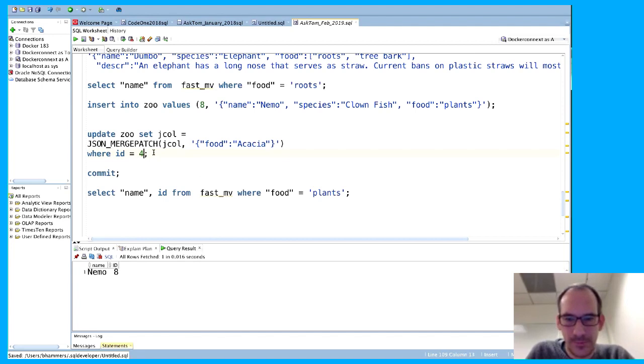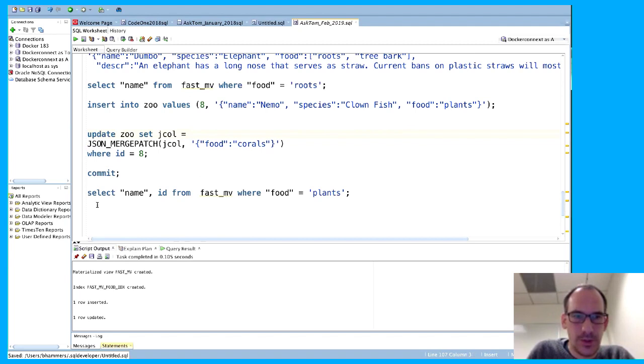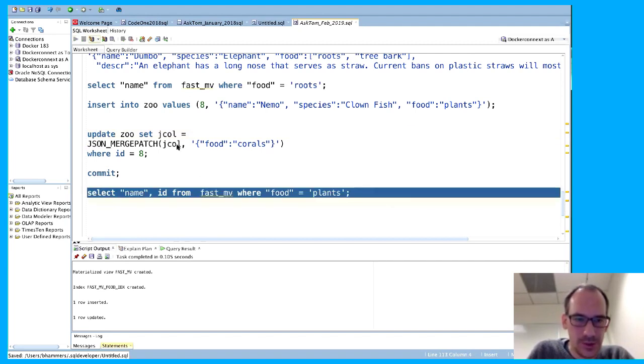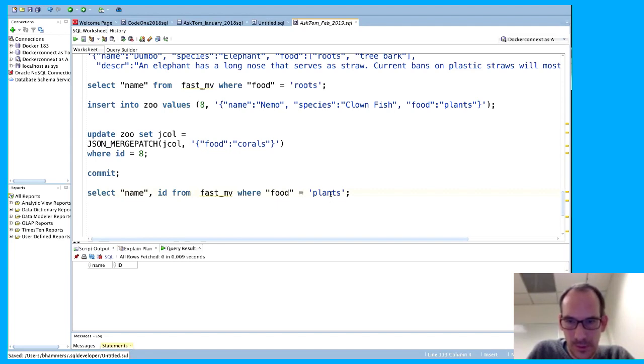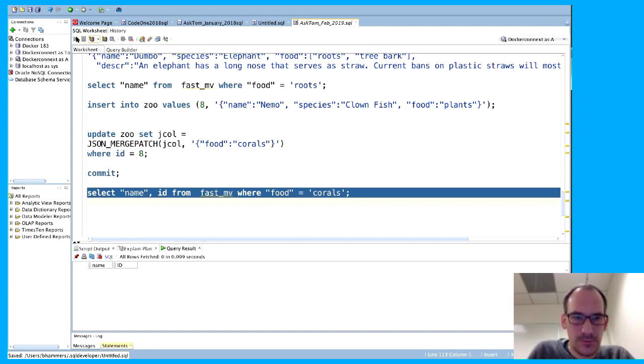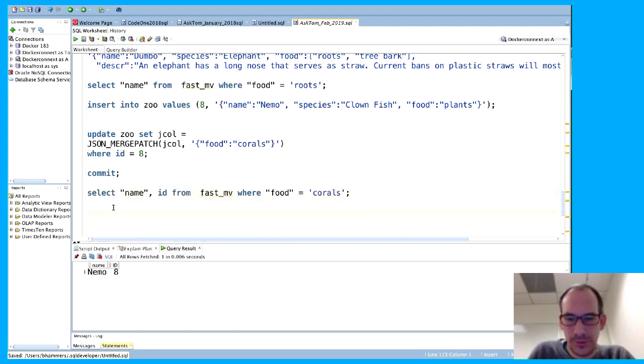So this was 8. Like this? Okay, I do an update. I have not committed, so now this should return nothing. And this should, yeah, works. Looks good.